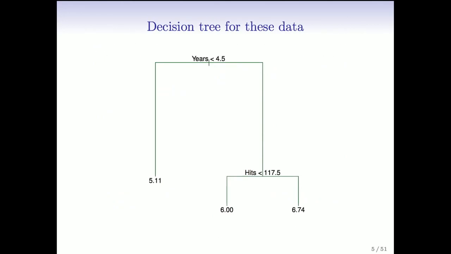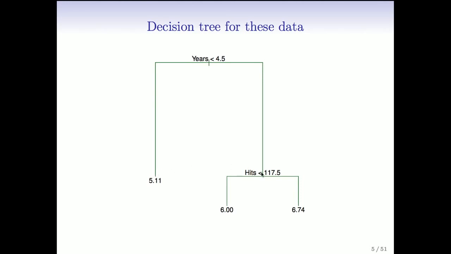So what we do is we start at the top with the full set of data and all the predictors, and we look for the predictor and the split that produces the smallest criterion, the one we had written down, which is the sum of squares of each response around the average in the node. So we're going to make a split to produce two nodes. We're going to look at all possible predictors and all split points to find the one that produces the smallest criterion value. Before we had 3 nodes here, so there would just be a mean in the left and a mean in the right. Exactly, right. So we're starting with the full data with only one node. We're going to split it into 2. And the winner was the predictor Years at 4.5, producing these 2 branches, the left and the right.